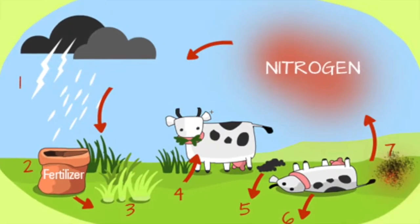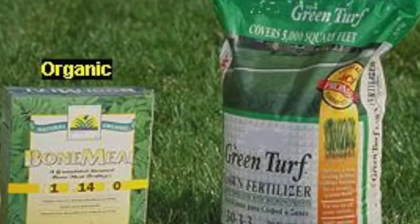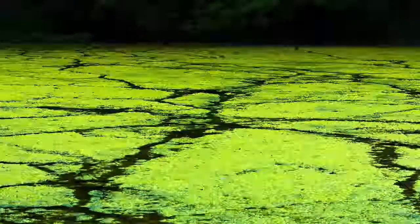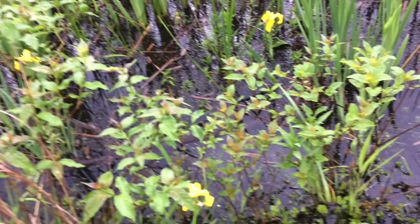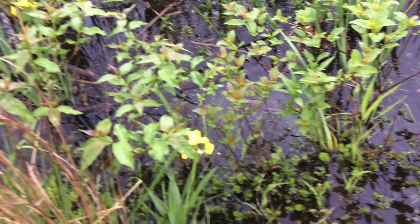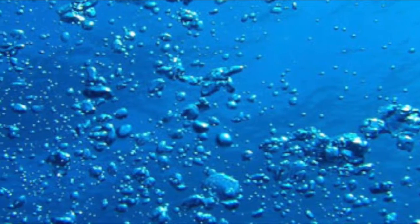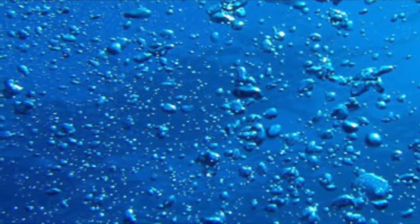Without the buffer, an unnatural amount of human-induced nitrogen and phosphorus from fertilizer infiltrates water. This results in the growth of large algae and water plants, reducing sunlight to aquatic plants and killing the plants and fish that rely on them. This is called eutrophication. When this algae dies, it's decomposed by bacteria that use oxygen, lowering the amount of oxygen in water. They then release hydrogen sulfate and methane, chemicals that ruin the drinking water for human consumption.